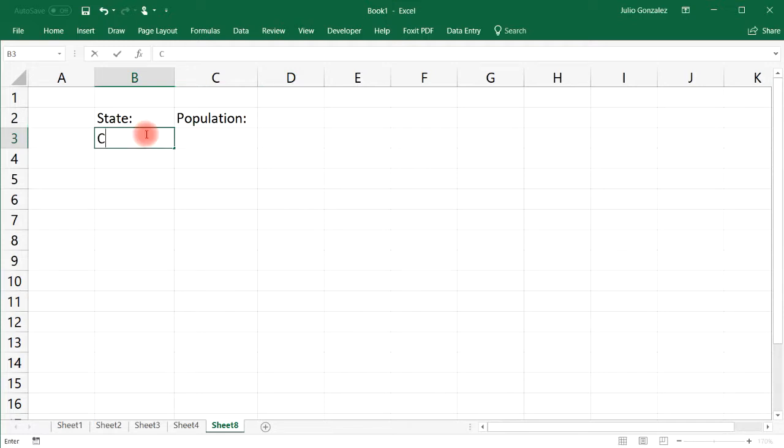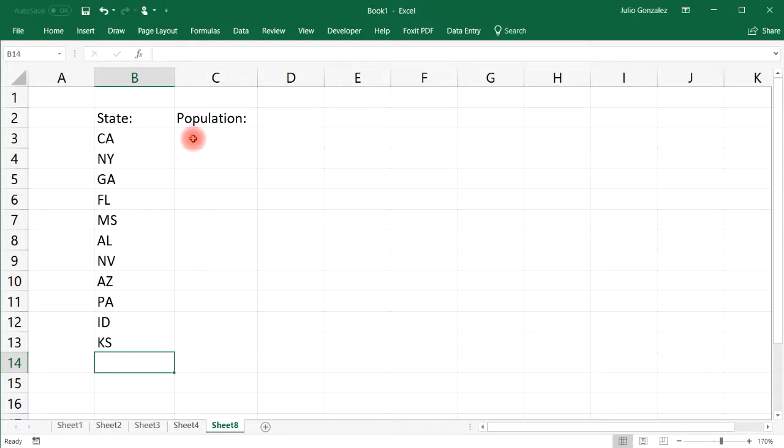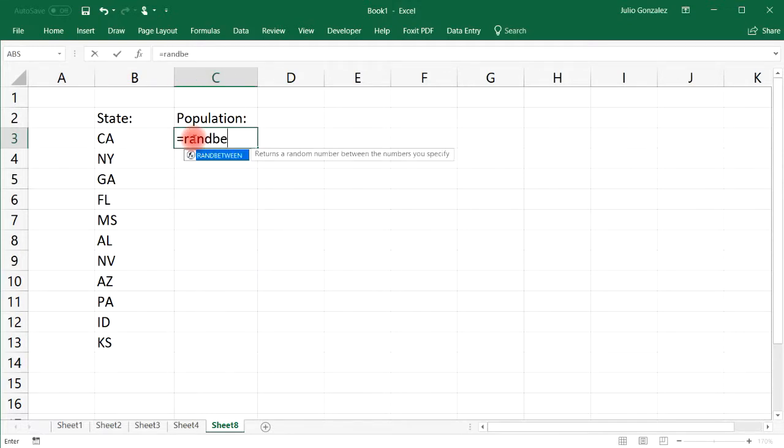So let's select California, New York, Georgia, Florida, Mississippi, let's say Alabama, and Nevada, Arizona, Pennsylvania, Idaho, Kansas, and that'll be it. And let's use the RANDBETWEEN function to randomly generate some numbers. So let's say from a low of 5 million to a high of, let's say, 60 million.